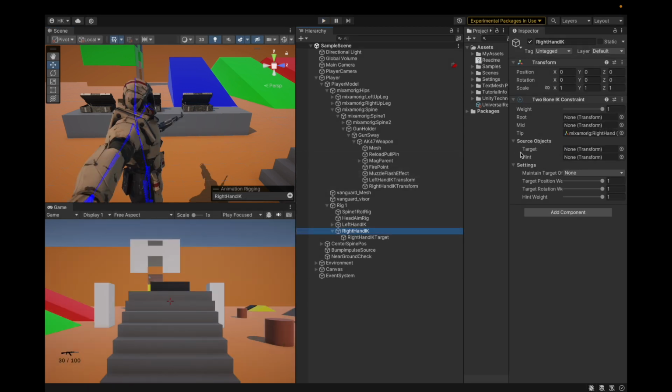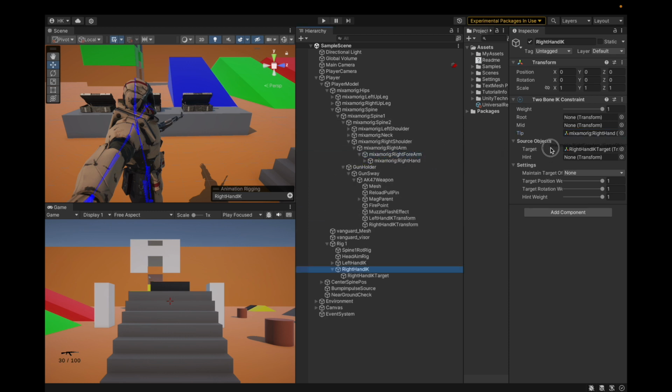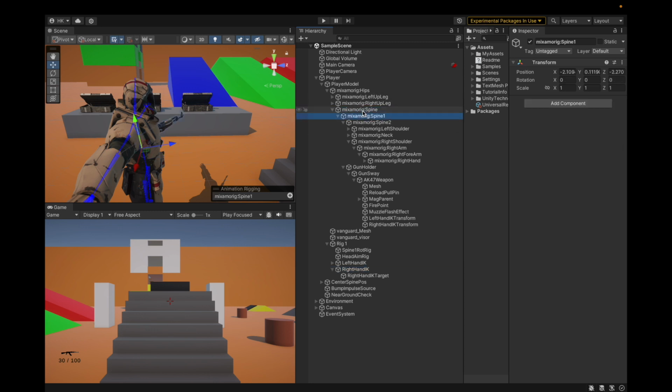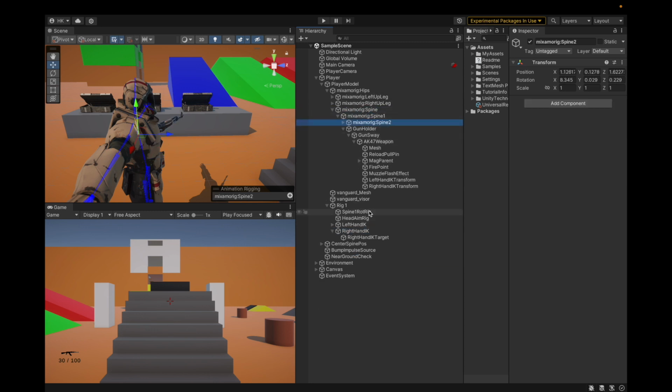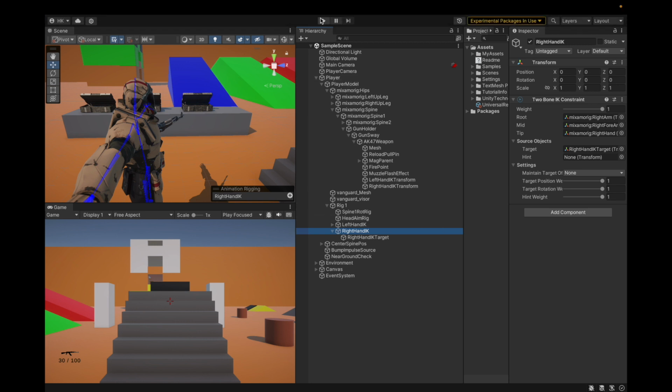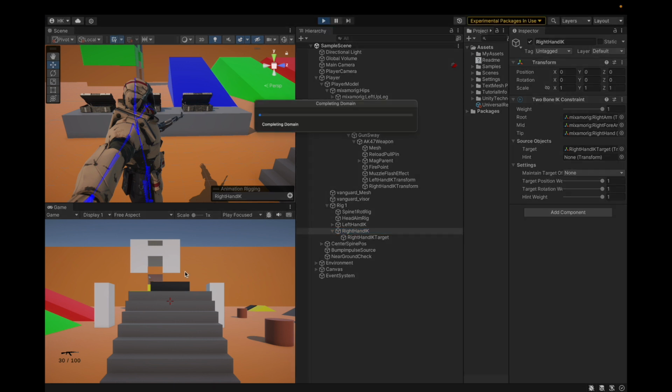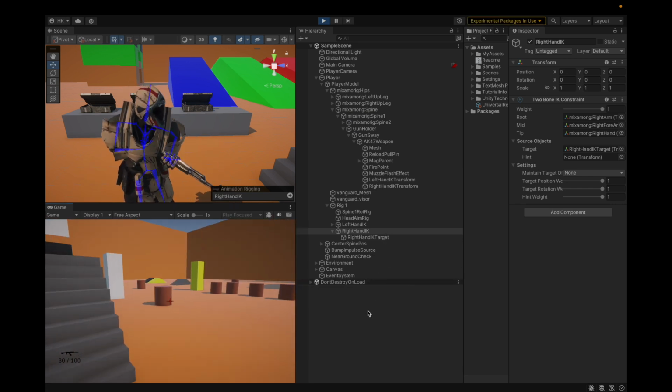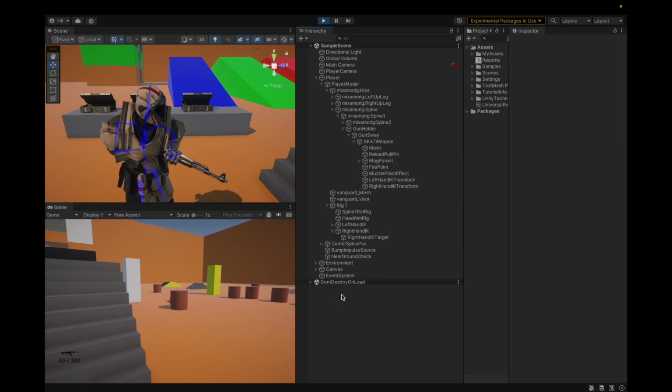I forgot that we can't actually work without them, so quickly assign these. The root is going to be, of course, the forearm and then the arm, and then we can just close this one. And now if we hit the play button, you can see a much better reaction.